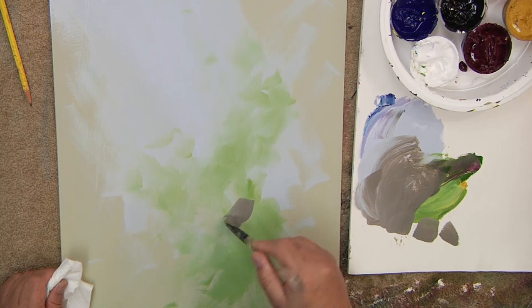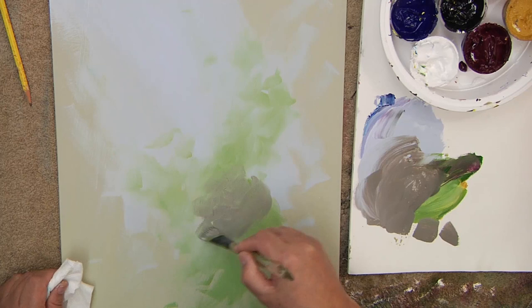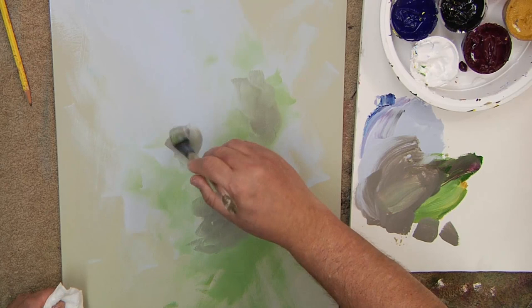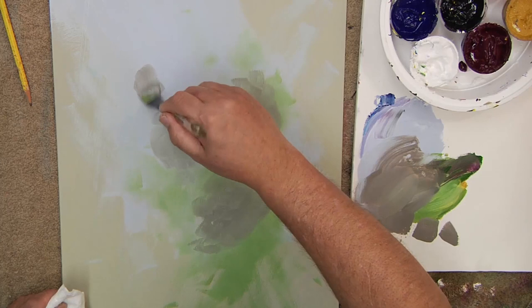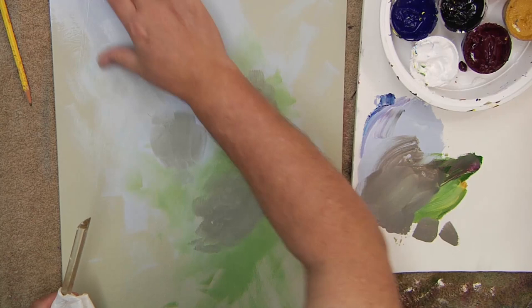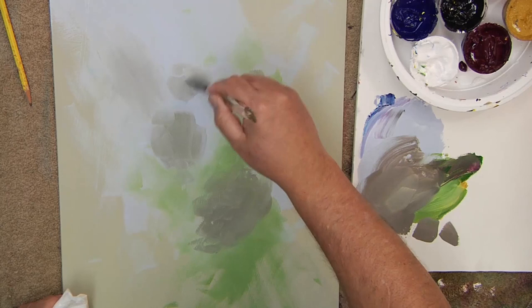So maybe we'll say, okay, we'll put a big kind of an open rose right here, and let's reach up, let's grow some of our roses up and out and around here into our composition. We'll grow up, maybe get a little smaller, maybe push that one up a little higher. Up like, well, they're kind of in line, aren't they? We don't want to do that. So let's take that back just a bit and push this one up, maybe right up in there. That'll work.